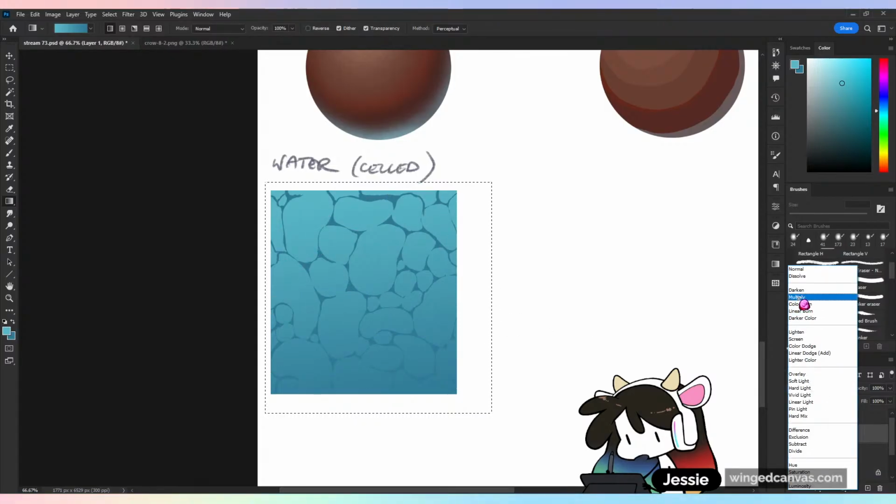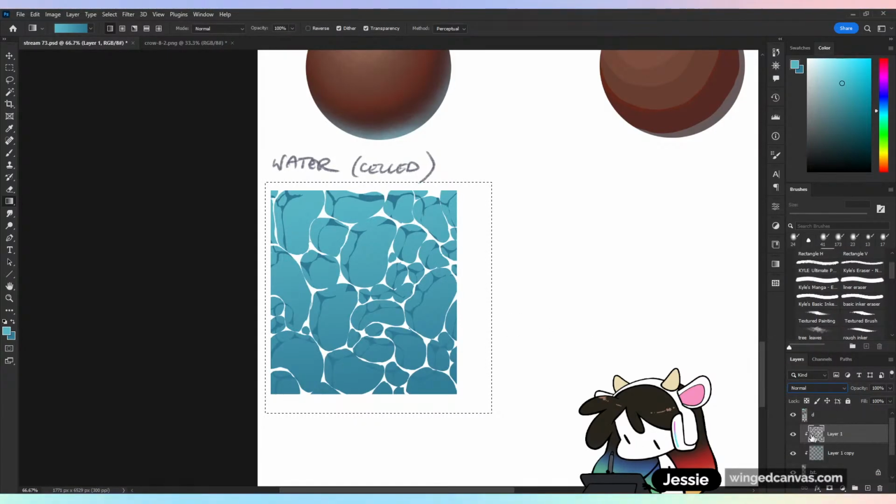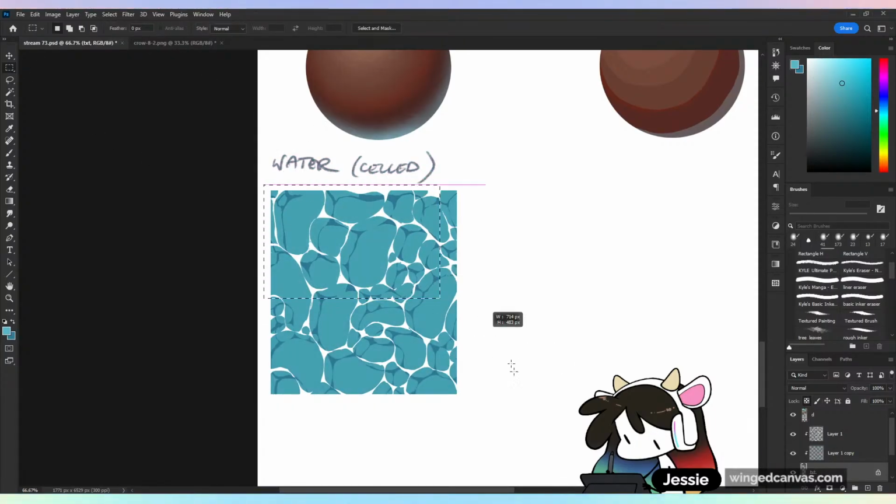Turn this into a multiply layer. Oh, did I? Oh no, that's right. Oh, okay, wait. You can do that.